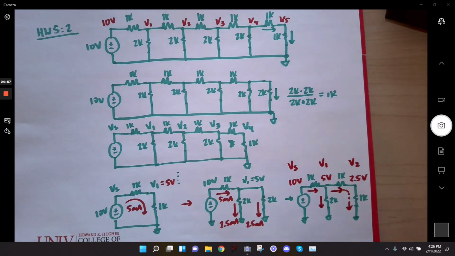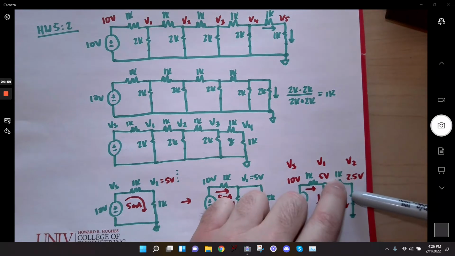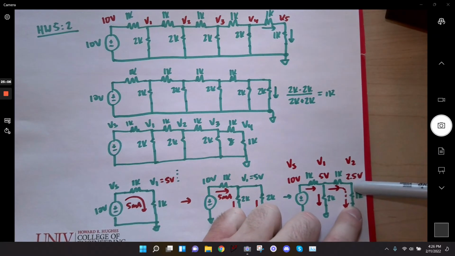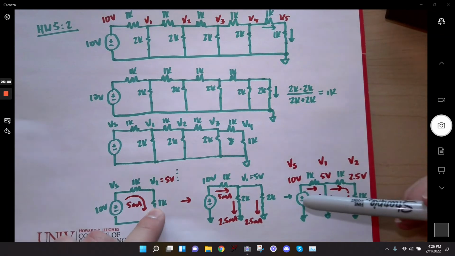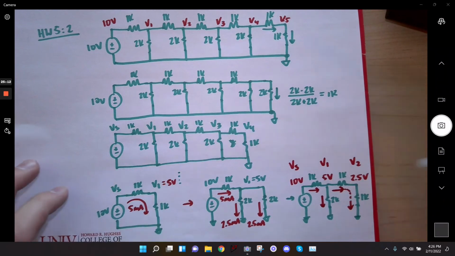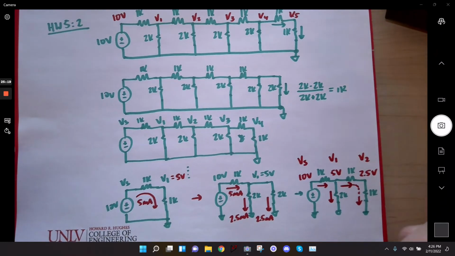We can keep going down the list, opening these 1Ks back into the 2Ks that they came from, and so on and so forth, right? This 1K came from two 2Ks in parallel, the same way that this 1K came from these two 2Ks in parallel. You'll see if you go through this whole process what I mean. I just didn't want to take up several pages and a bunch of time going over this problem, because I think that you get the gist at this point.